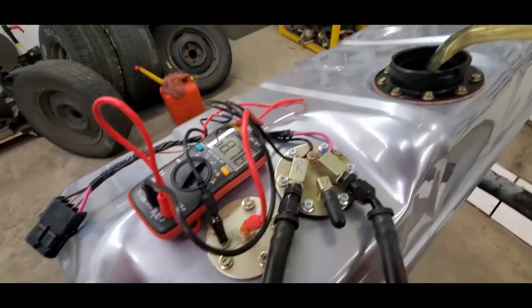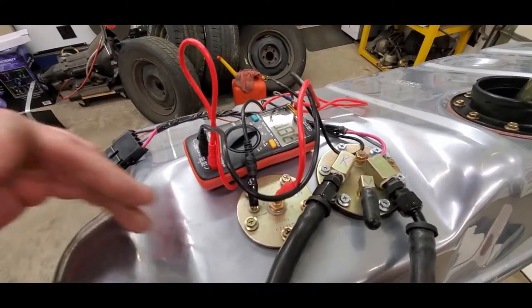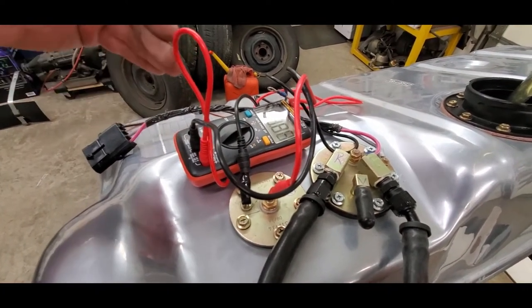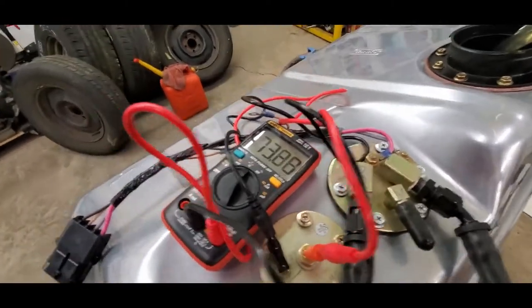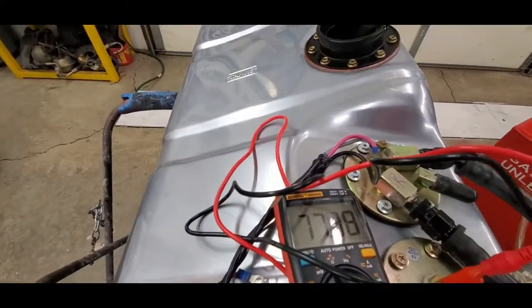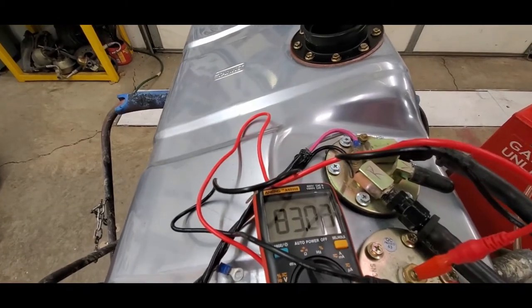Now because of that baffle that's welded here, our float arm is already at an angle to clear it. Well, it got caught on it anyway, so we've got it bent more, and this bent more, at a slightly lower angle, and that's why we're verifying again to make sure we're going to read close enough to full. We should be getting pretty close.